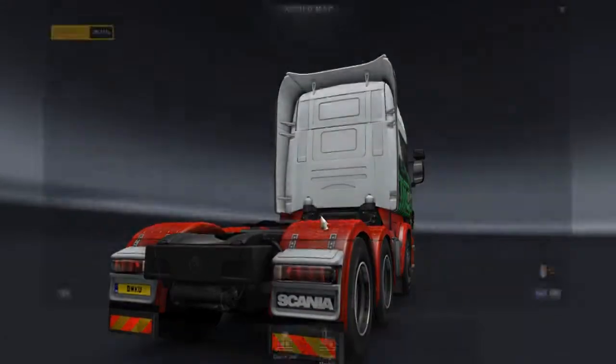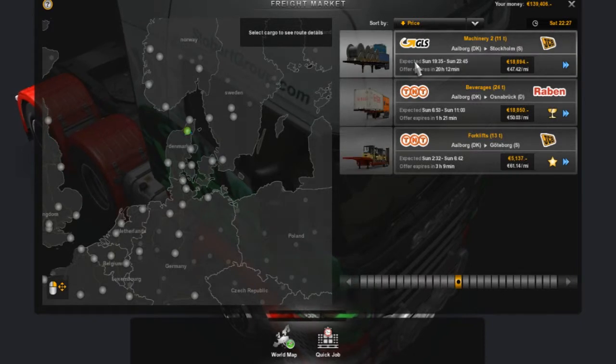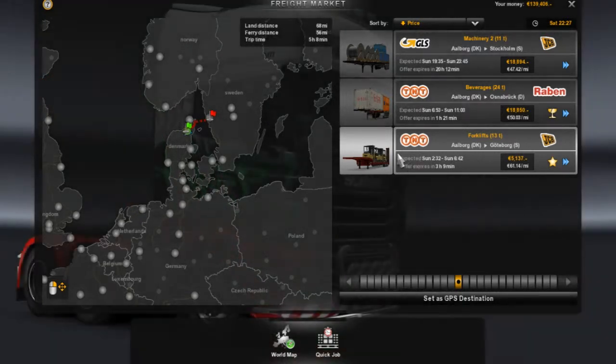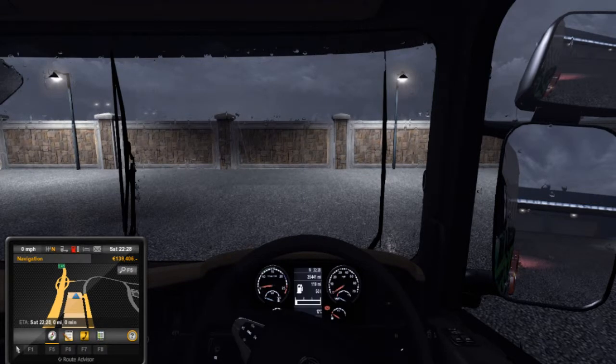So where are we? I can't remember where I left off. We are in Aalborg, which is somewhere. It's there. We've got nothing really going for us. We've got that. I guess we could take them up there. Should we do that? Yeah, why not? Okay, it's raining. I'm running out of fuel. Oh no. Where are we picking them up from?